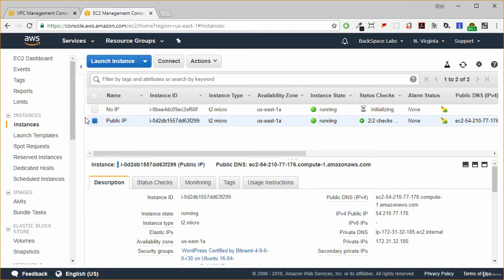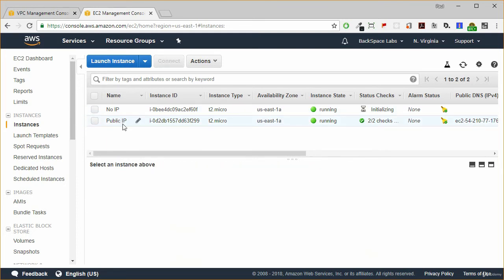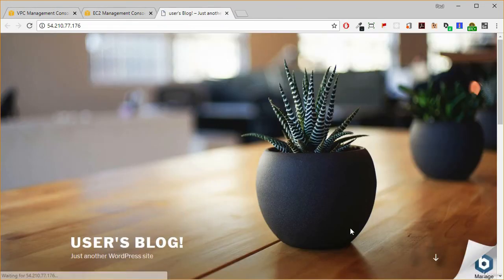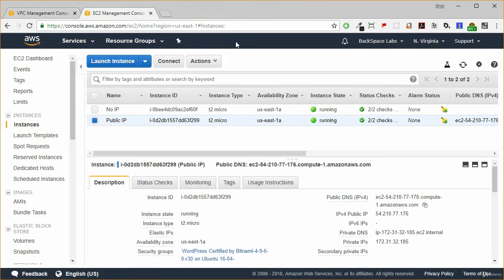So we've got here public IP and no IP. If you remember, we defined a tag for Name with a capital N. If you used lowercase n, it wouldn't have worked. But with a capital N, it will come up in this list here. So this one with the public IP that we defined will have a public DNS. If we select that and have a look at it, there we go. We've got our WordPress site up and running just the same as we had last time that we did it. And we've also got our public IP address here. So select that and go to it.